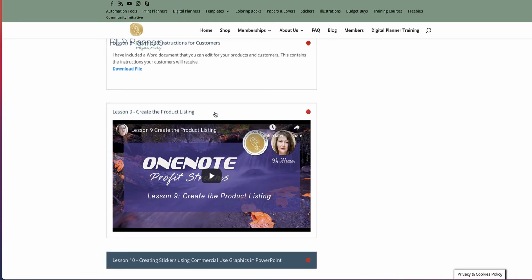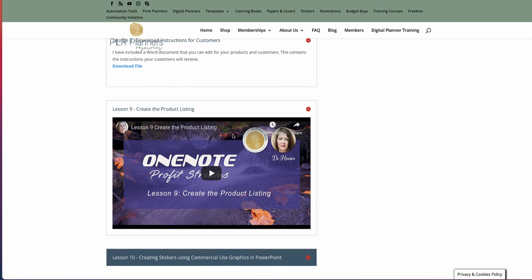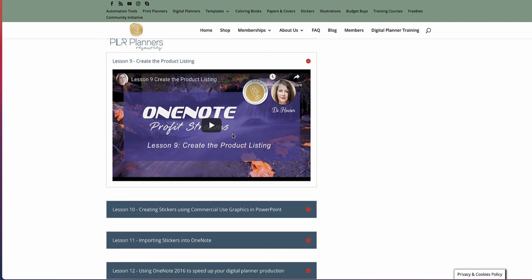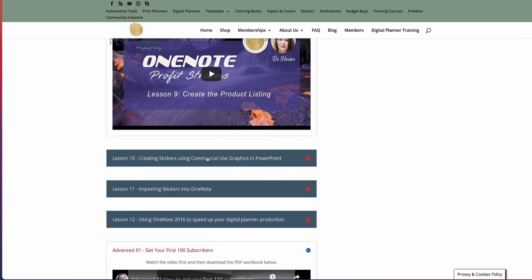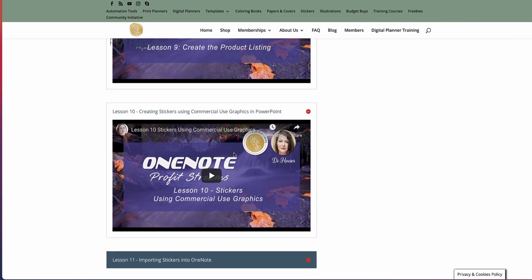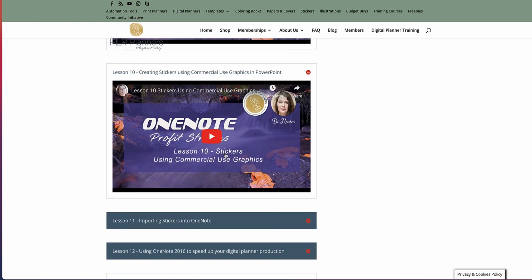Create the product listing. She goes through using the keywords, the tags. She explains the cost of Etsy. So for every time you list a product and every time you make a sale, a new listing sort of goes on, so it's 20 cents for every time. So she explains that. Then creating stickers using commercial use graphics in PowerPoint.